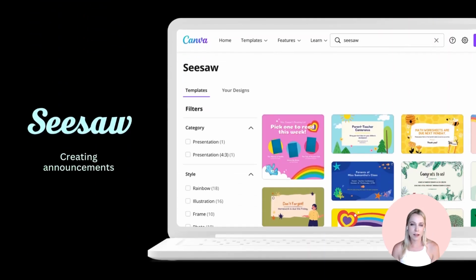Another way you can app smash with Seesaw is using our Canva announcement templates that you can customize with the click of a button. So if you go into the Canva template library and you search Seesaw, you'll see a range of different templates. These templates are designed to be colourful, eye-catching, and perfect for making important class announcements, as they will capture your audience's attention.